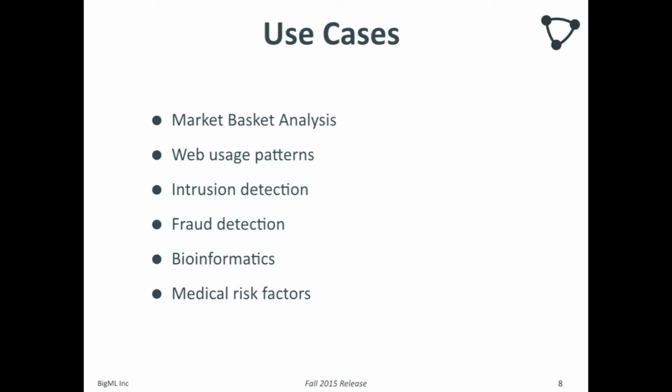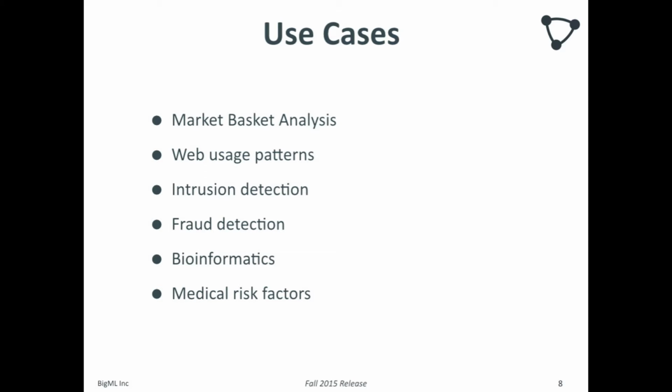So web usage data is another good application of association discovery. And the idea here is to look for correlations involving user behavior or profile information on a website. Similarly, intrusion detection, you can imagine discovering a rule indicating that your system administrators always log in from a certain subnet or perhaps a certain group of servers. And now you're monitoring logins in real time, and if you see one that violates these rules, then you might mark that as suspicious, so follow up on that.